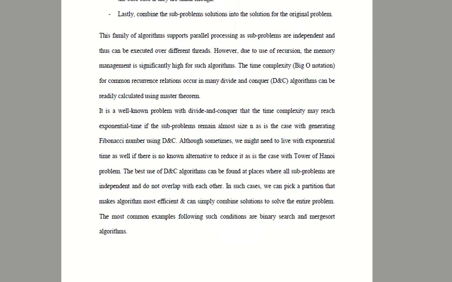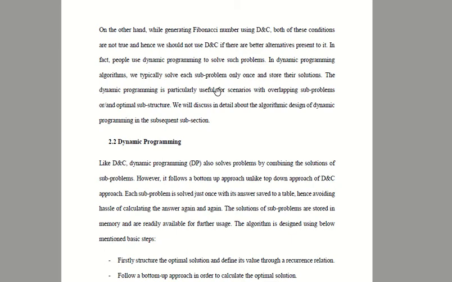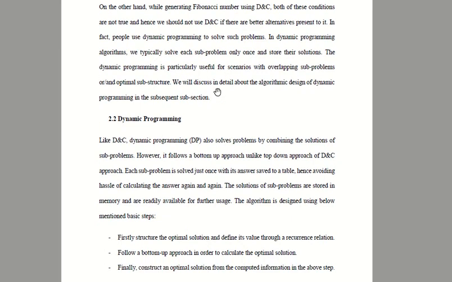Next up is the dynamic programming algorithm, which is used primarily when the subproblems are not independent and might overlap with each other. For example, the Fibonacci problem, wherein Fn equals Fn minus 1 plus Fn minus 2. Here Fn minus 1 is itself related to Fn minus 2. So the subproblems are overlapping, and because of that, dependent on each other as well. For such cases, dynamic programming is a good way to handle them.